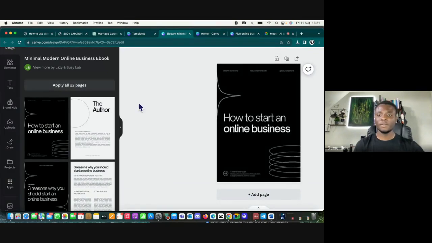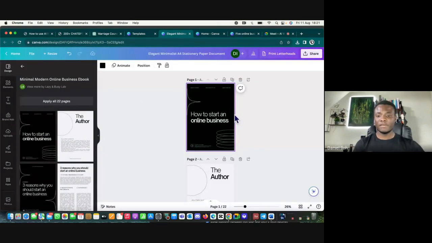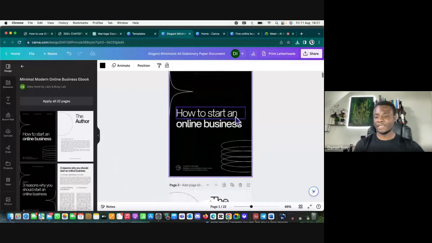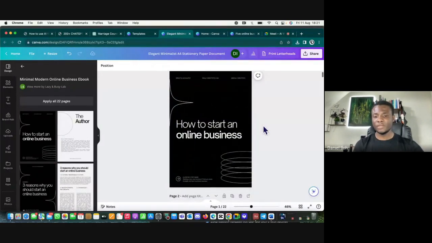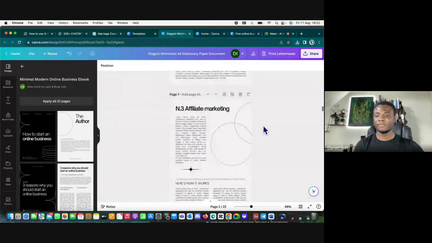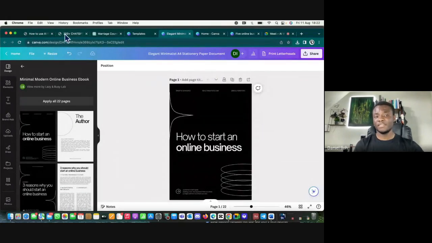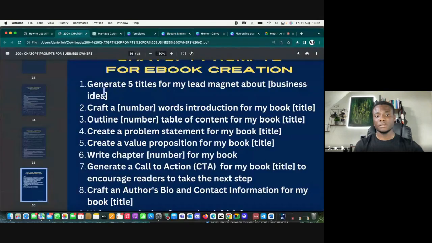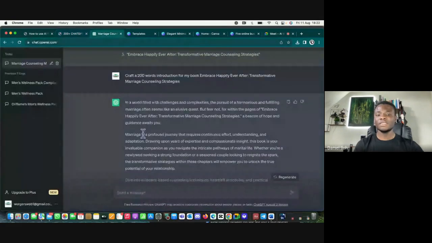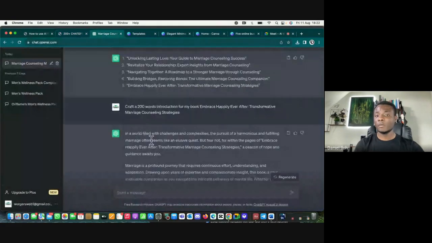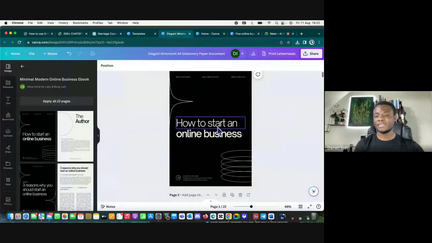Once you click on this, everything will show on your dashboard. So now you have all the pages here. What you simply need to do now is to go to ChatGPT, create your content for the ebook, copy it, and paste it into the templates.